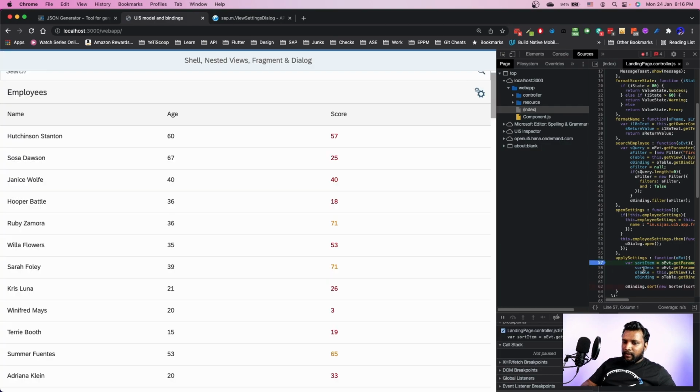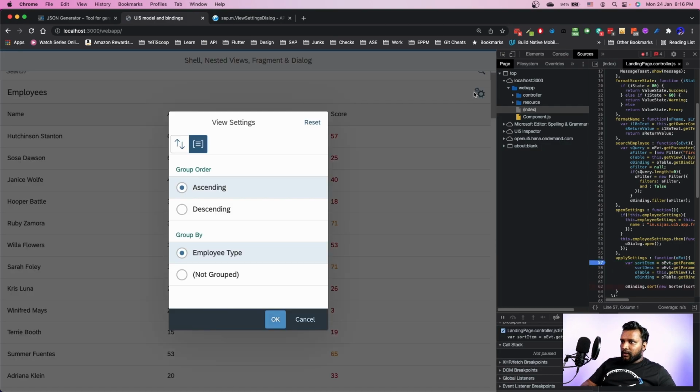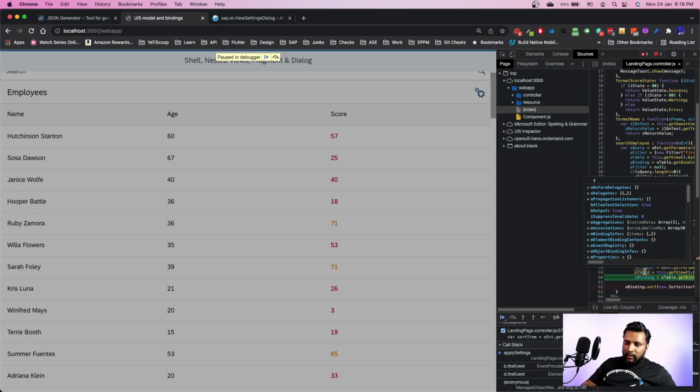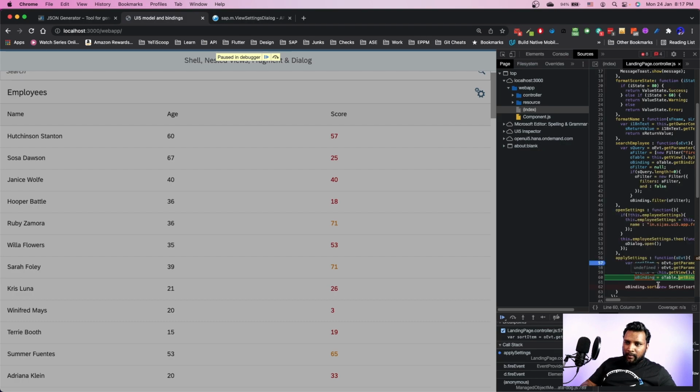Basically nothing happens, because you see here, we have a breakpoint, and there's no sort item, there's no sort description. Basically sort description is false, the table binding, but there is nothing to sort.